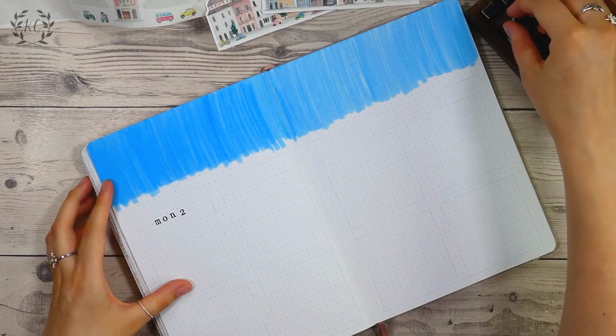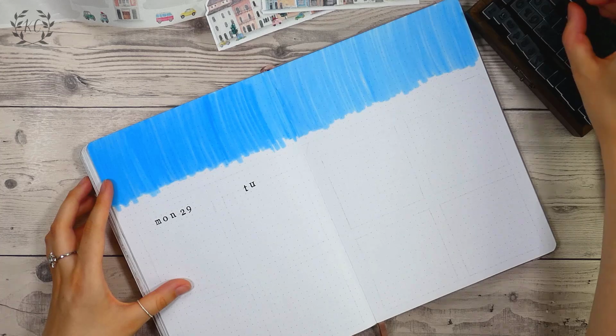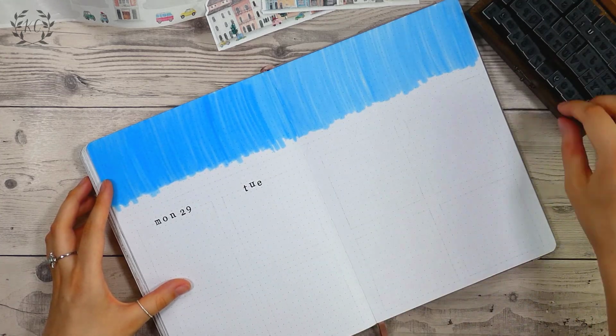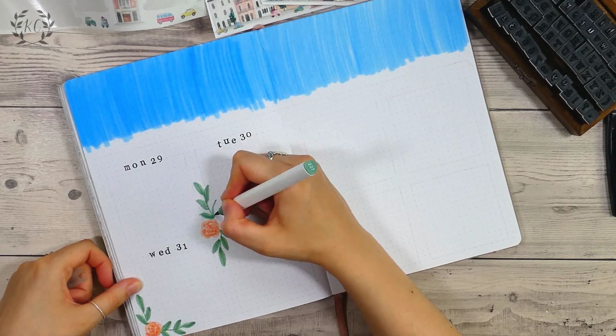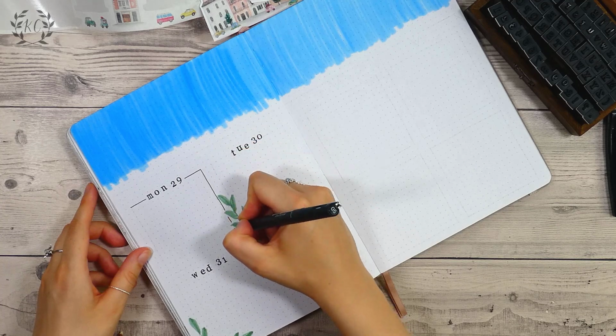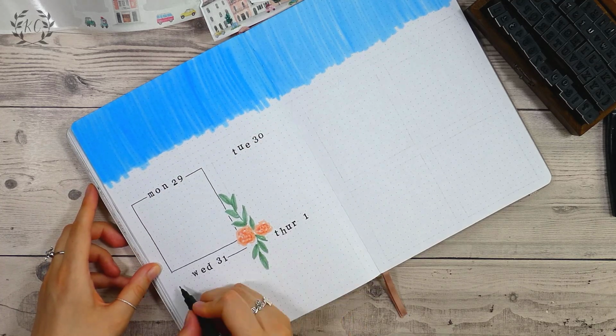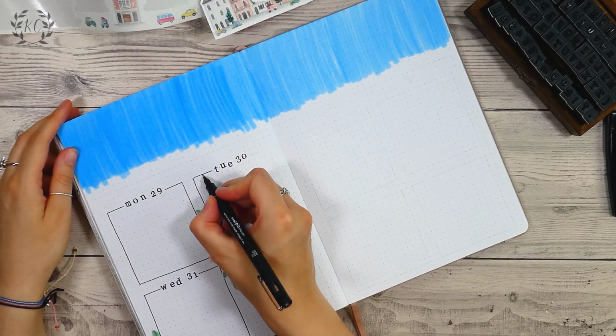This month I decided to split the space up into squares, and I did 8 boxes and left the last one for a note section. In between all the boxes I added flower sprays, and when drawing in the lines I then avoided the areas where the flowers overlapped the boxes, so they are kind of more in the forefront.